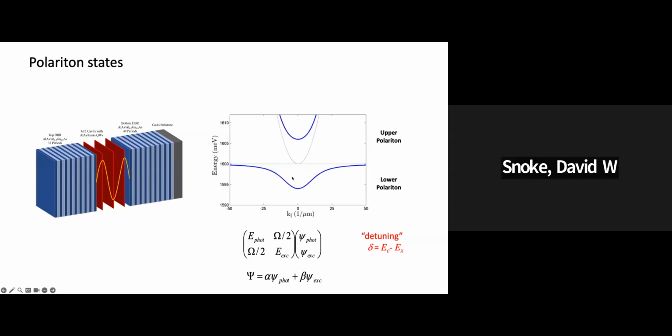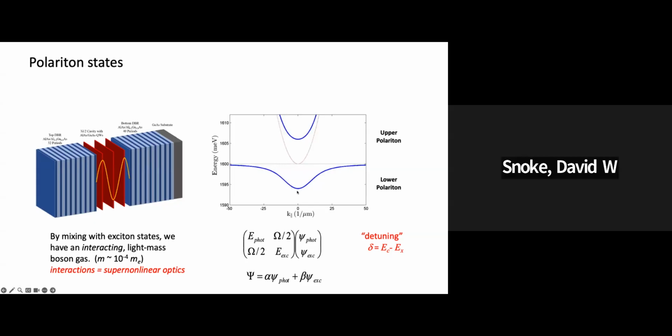We're going to focus on this lower polariton because it has a nice parabolic dispersion. It looks like a particle with mass. So you can ask, why did we go to the trouble of doing this? We already had photons in the cavity, so what's the mixing doing for us? Essentially, it makes the photons extremely interacting with each other. In the photon picture, it's like turning up chi-3 and making world record nonlinear optical materials. So we have a very strong photon-photon interaction, but they also have an effective mass.